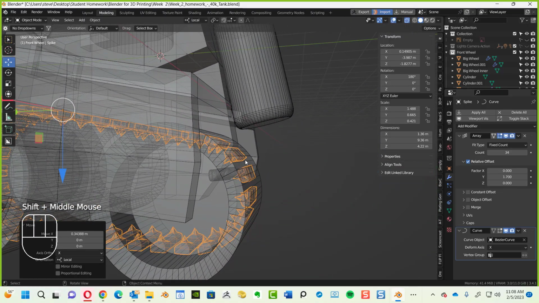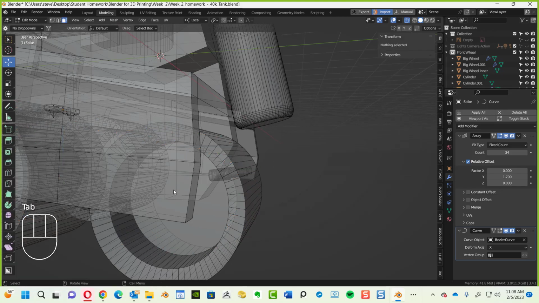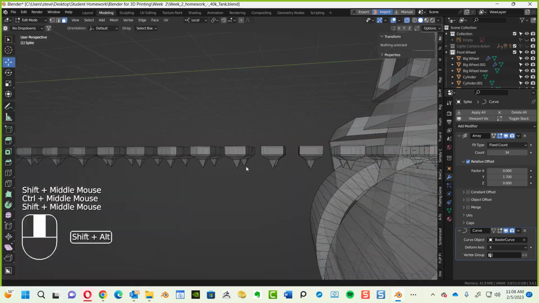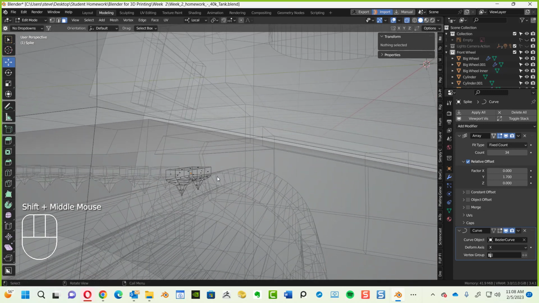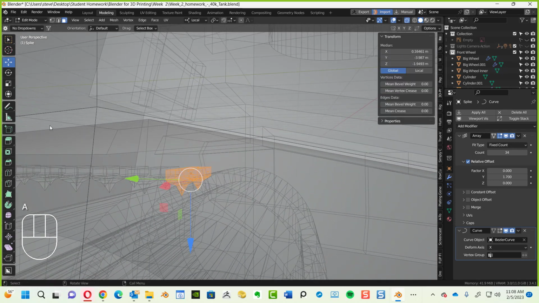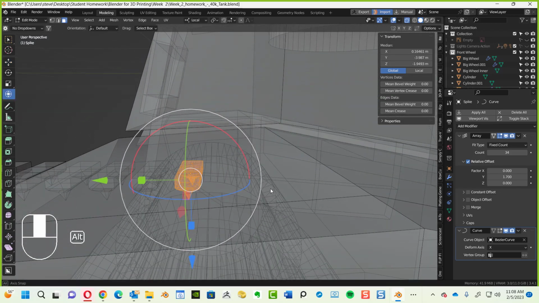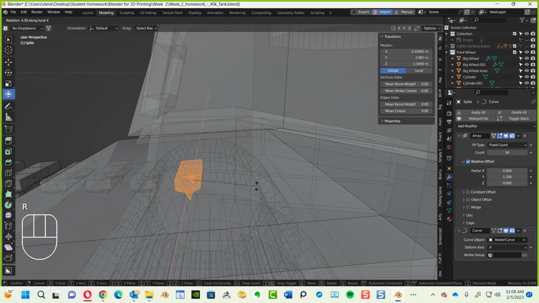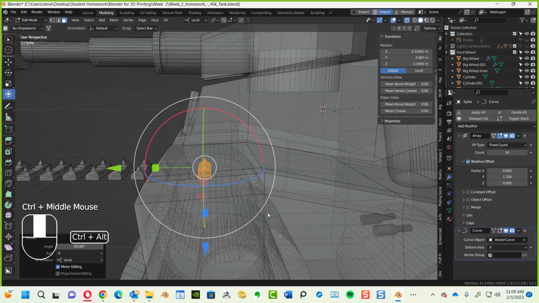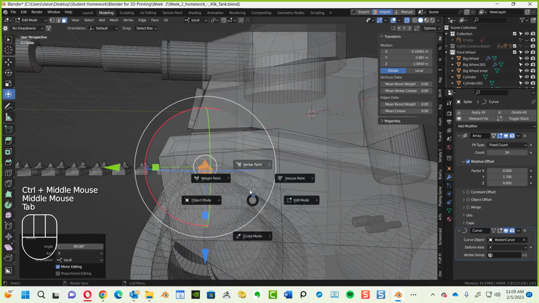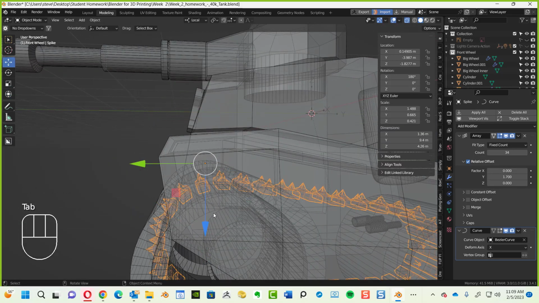So let's see. Tab, edit mode. There's the original. It's upside down from the beginning. So hit A, go over here to my transform, and rotate this on the x-axis. So R, X, 90... 180. Okay, so we'll go 180. There we go. Enter. There it is. Now get out of here, go to object mode, and it sets it up.